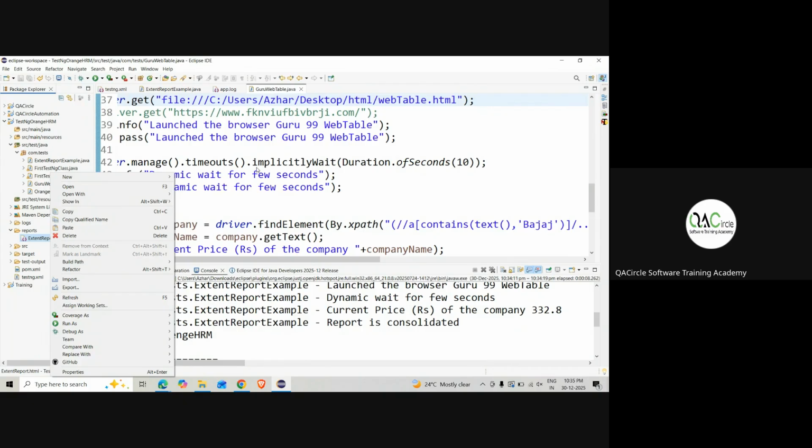Okay, guys. Now if I give refresh, let me open with web browser.